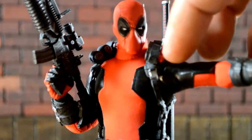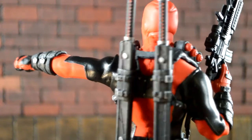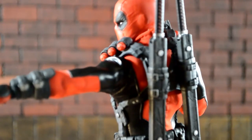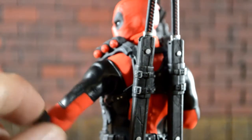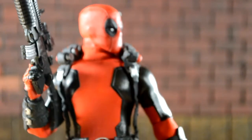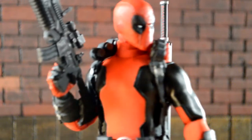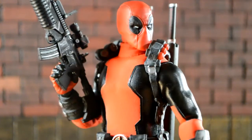Anytime you move the shoulder, this pleather material gets bent up and you really can't leave them in a pose for too long because that stuff will get messed up. I think it looks good because you can see his shoulder muscles and tricep, but this could get warped over time. In a basic vanilla pose it'll be sticking out and look like 80s shoulder pads. The mask and costume also don't go hand in hand — it kind of creates a turtleneck effect, which was one thing turning me off on this figure, but in person these things are just so badass.